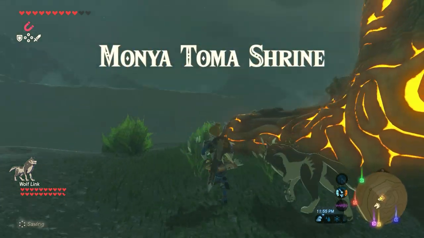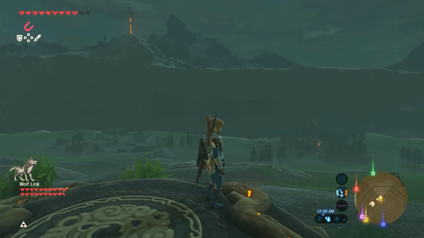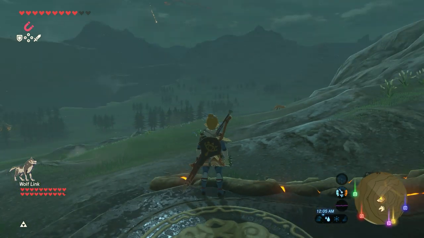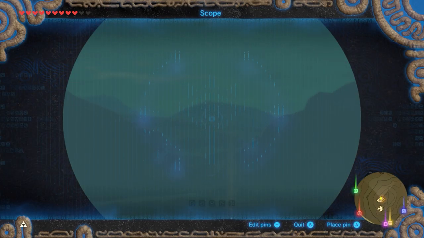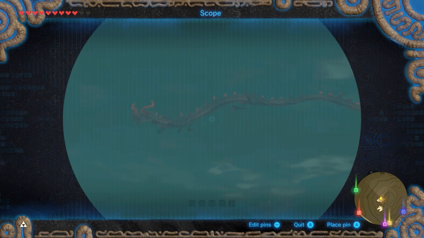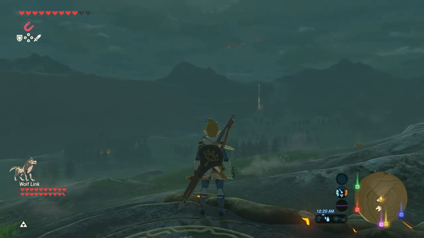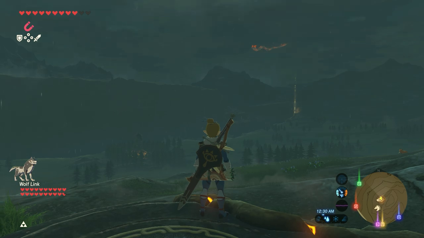The Monya Toma Shrine. Alright. Let's just take a look. Got the stables. A huge plateau right there with a big canyon in between. Oh. Shooting star and a dragon. That looks amazing. Imagine if this was real life and you were just looking and you saw that. Oh wow, he's turning even more bright red.